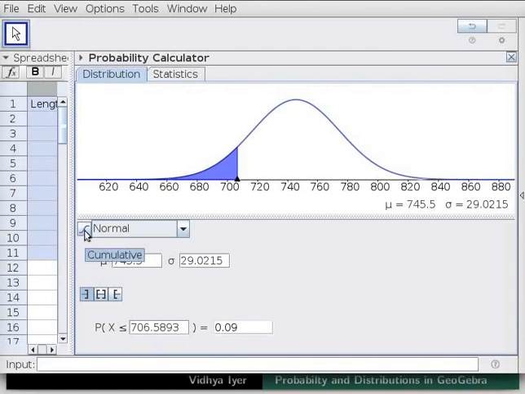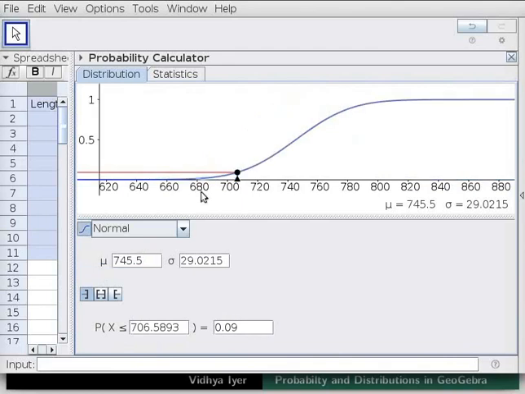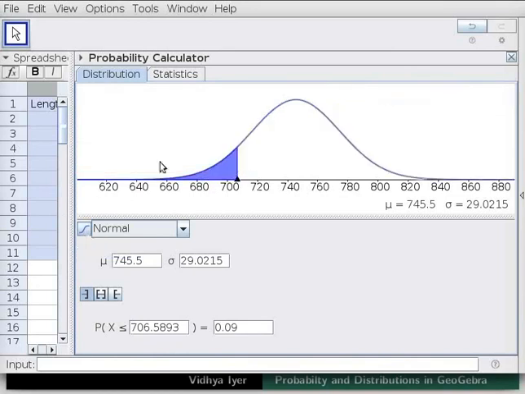Next to the normal display box, click on the curve symbol. The cumulative distribution function curve appears. Probability is plotted on the y-axis. Length of feed A group is plotted on x-axis. Click on curve symbol to return to the normal distribution bell curve.